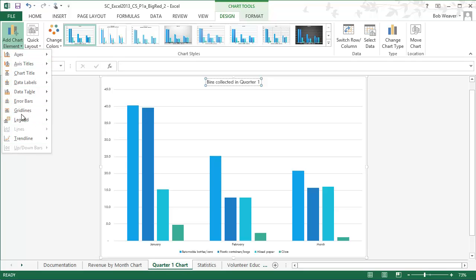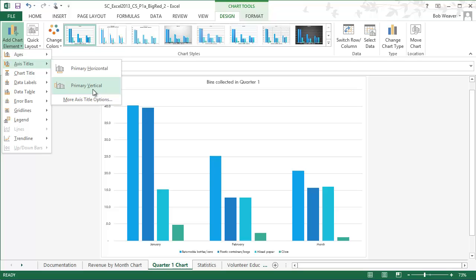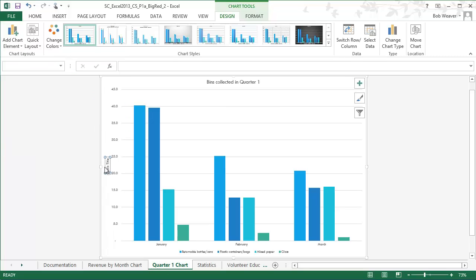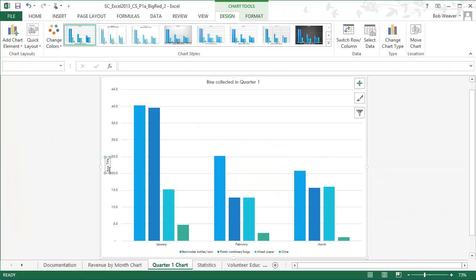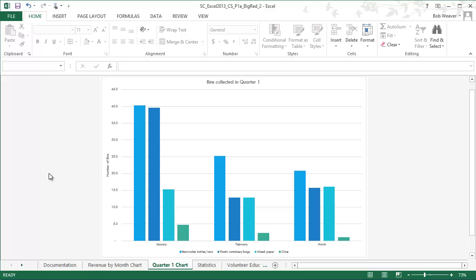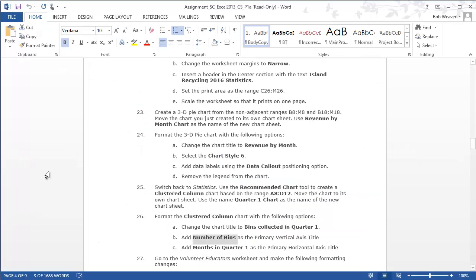we can see a lot of the things that we can customize and modify on our chart are all summarized here. And I want to do chart titles. I want to do axis titles, and I want to do the vertical. And when I select this, it adds a generic axis title as my vertical axis title. Number of bins is what I want it to say, so I will double click here and change that to be number of bins. It's hard to read at that small font, but I can see it on my screen that I got it correct.